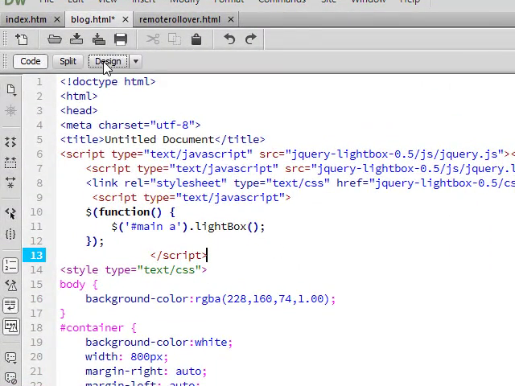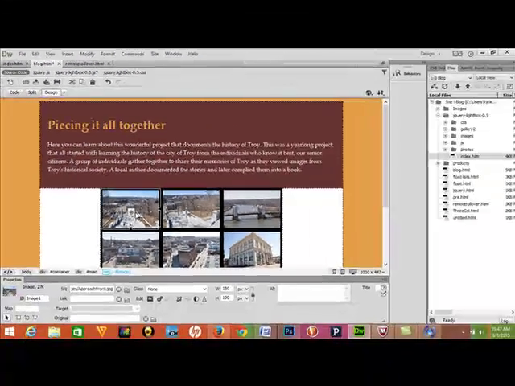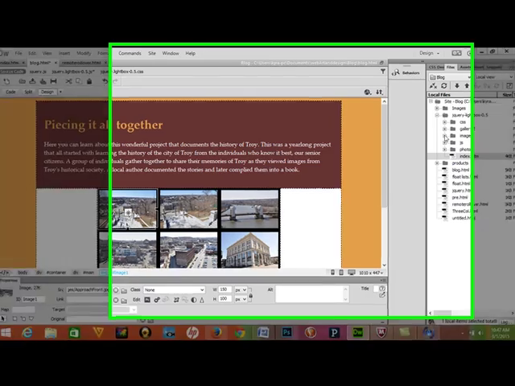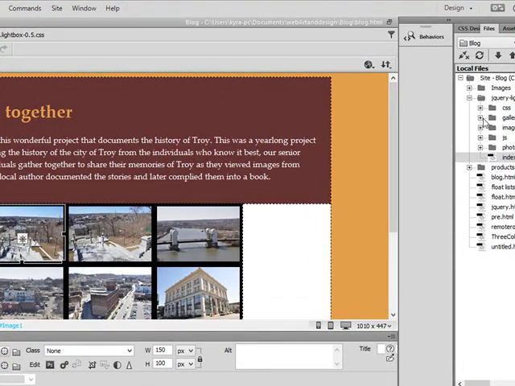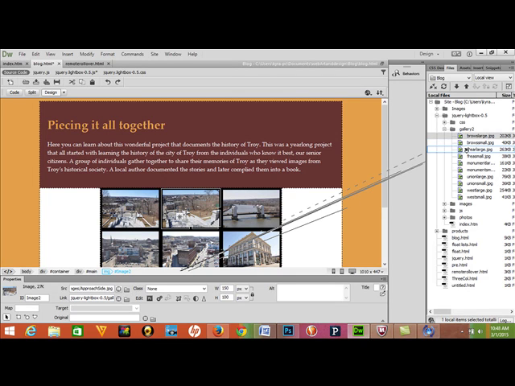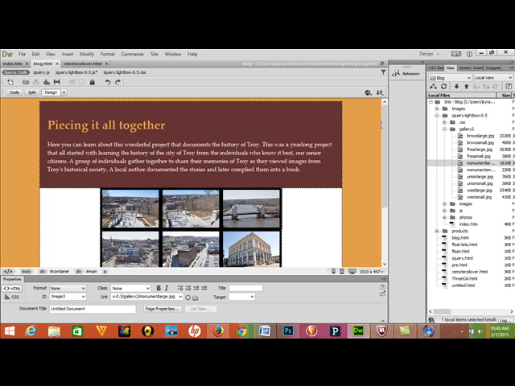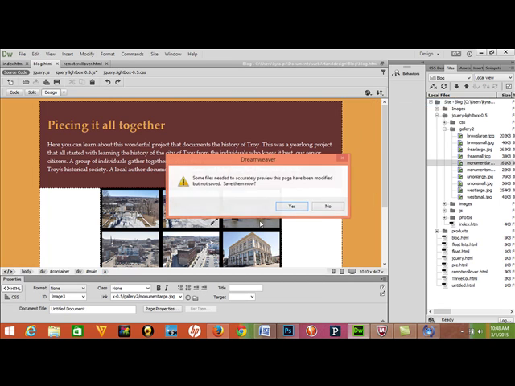Okay, but now over in the design view, I need to link these images to their larger versions. And I think I have some versions over here in my gallery too, and it's not exactly the same images, but for the sake of example, it's fine. I'm just going to link them to a larger version. So we get 3 images that we can test, and I'll just link them to anything that is larger. I'm not really paying attention if they're the same image or not. Okay, so let's save it and see how this is going so far in the browser.